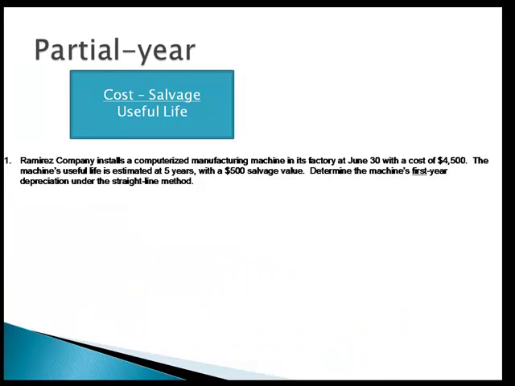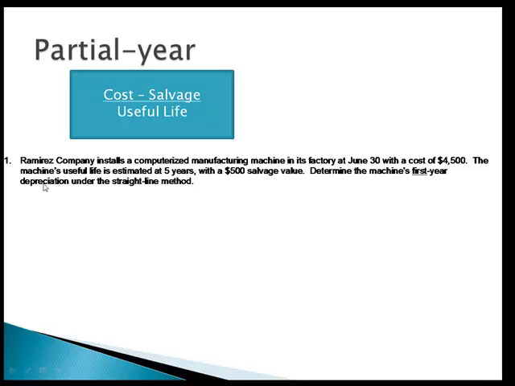Now a couple of notes. What happens when you buy it mid-year, and what happens when you change things? So we're just going to talk about these two scenarios with straight line. Let's start with partial year. If you buy something in a partial year, how do you adjust for that?